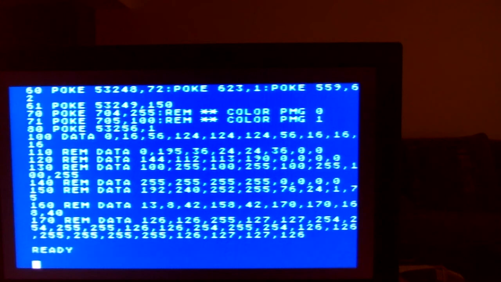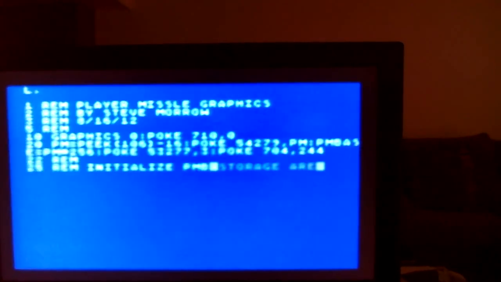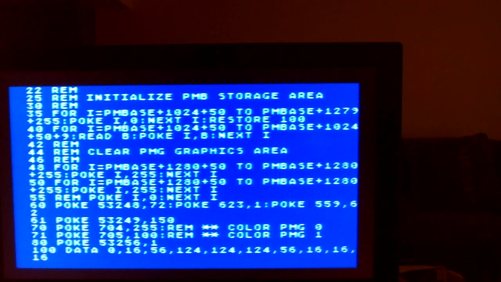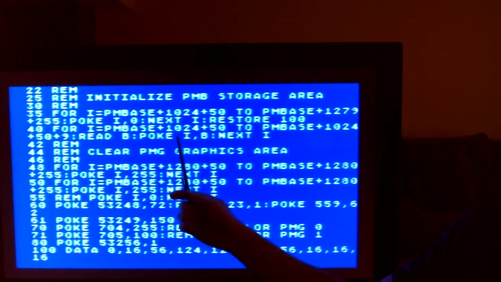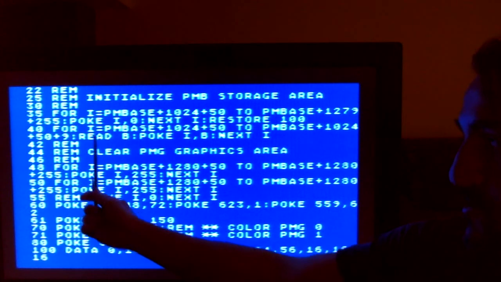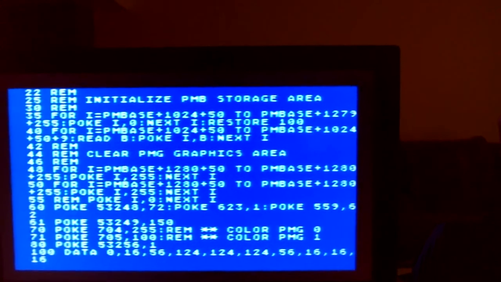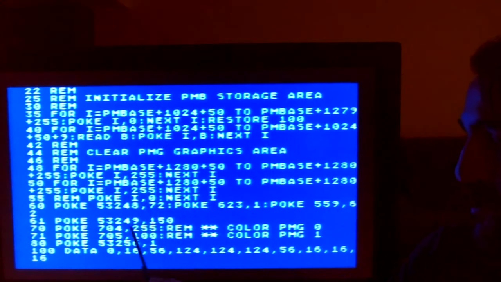So let me relist this. Actually, I got it all on the screen here. Good. Okay, so that's what I wanted to demonstrate. What this is doing is going down to this line. Whenever you do a read in BASIC, it's going to read the data statement where you've set up your data.